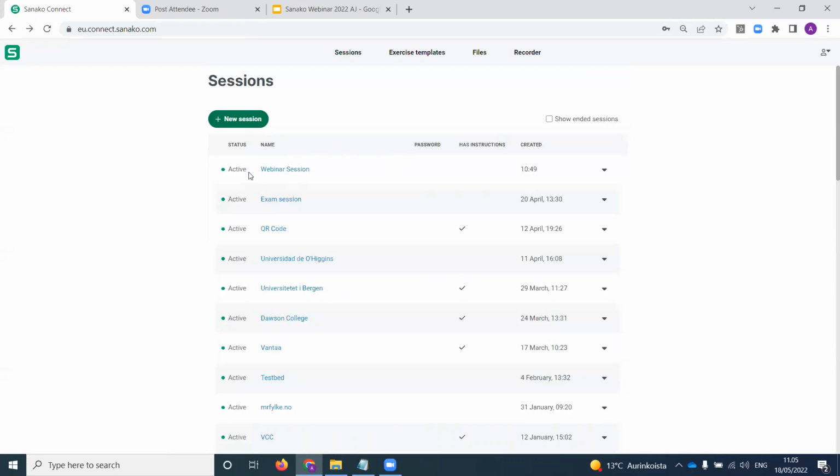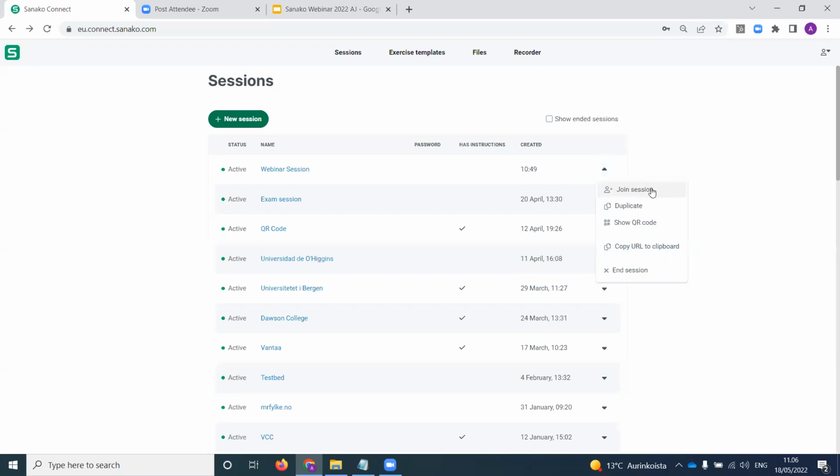Your new session will appear at the top of the list. If you scroll right and click the arrow here, you can copy the URL to your clipboard. This is all you need to do. You just copy this URL and send it over to your students. When your students click the link, they will be able to enter the session.